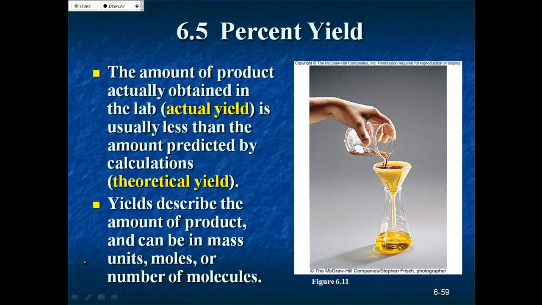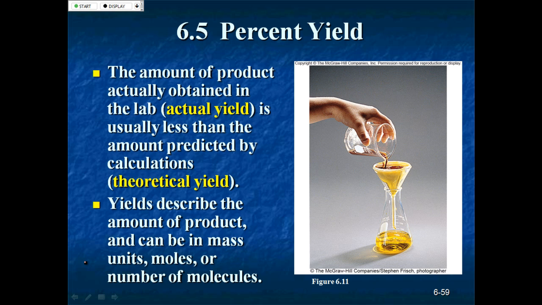Okay? So there are two things. One is what you experimentally obtained in the lab, that is called the actual yield or experimental yield. I think you have seen that word in the lab, right? In one of the labs you had a percent yield calculation, experimental yield over theoretical yield. So those are the two things. Experimental yield or actual yield is what you get in the lab by doing the experiment. Theoretical yield is what you calculate using the limiting reactant calculations.